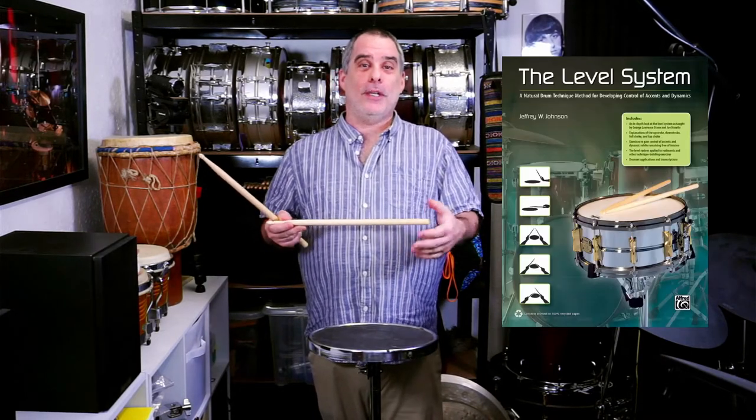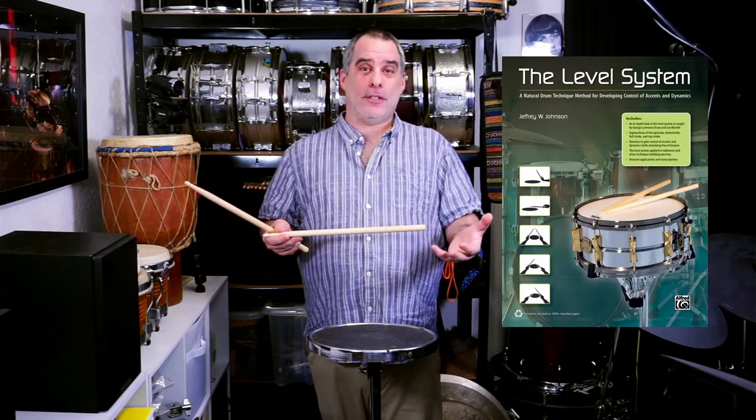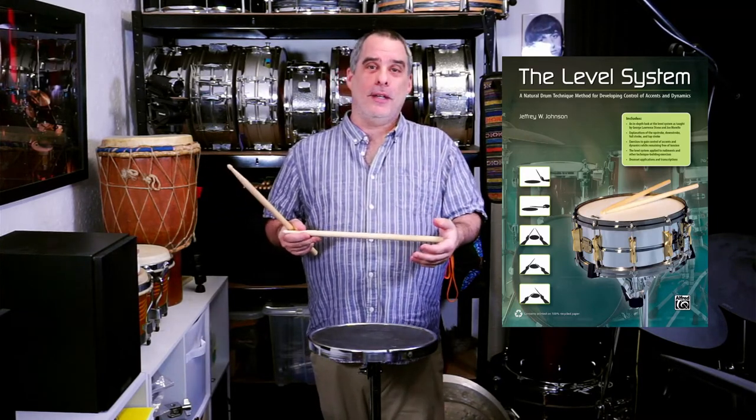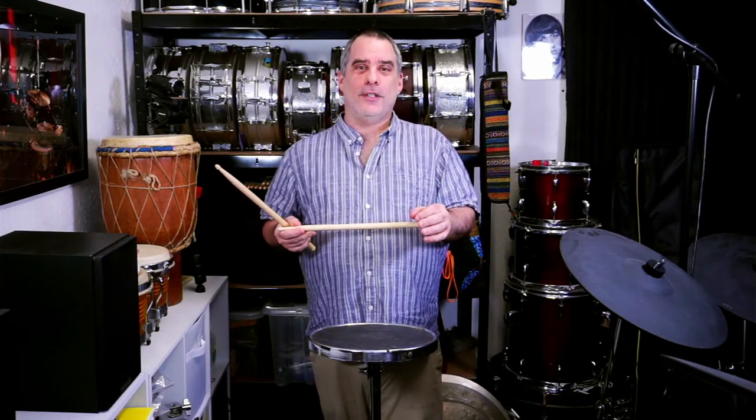I highly recommend looking at a book like The Level System, which has tons of exercises that help you develop these skills with a whole bunch of different patterns using rudiments and other patterns on the snare drum and around the drum kit. So this is a topic for deep study. I'm just showing you a very small sliver of an introduction to the subject, but hopefully this will help you make sense and start getting used to some of these moves.